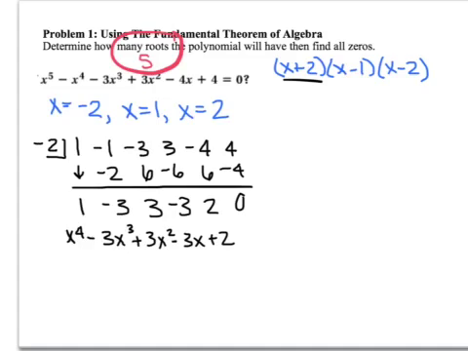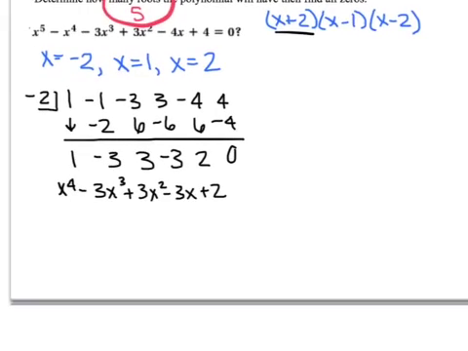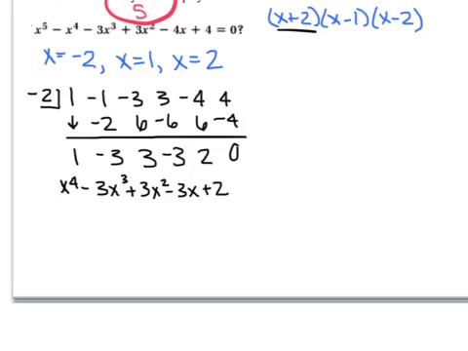Can we factor that? X to the 4th minus 3x cubed? We really can't. What should I do now? Ryan knows. What should we do now, Ryan? Do the next one. Divide again. So we're going to take our next factor. So this time I'm going to divide the polynomial I had just got. I'm going to divide this guy by my next factor, x minus 1.